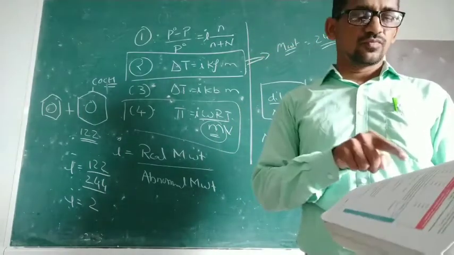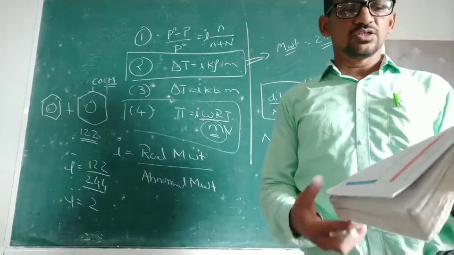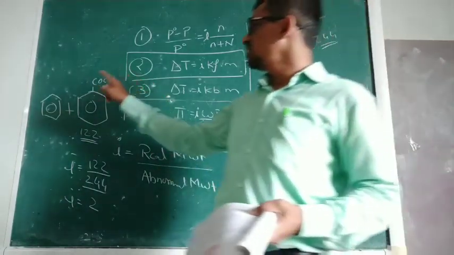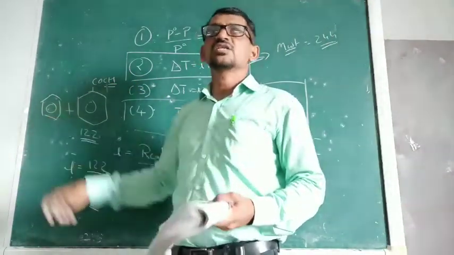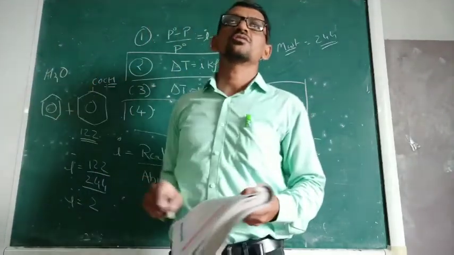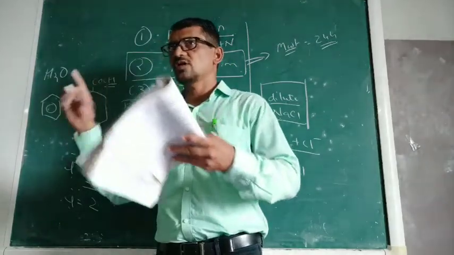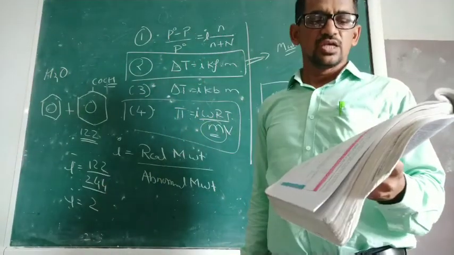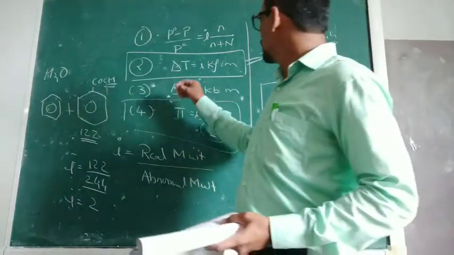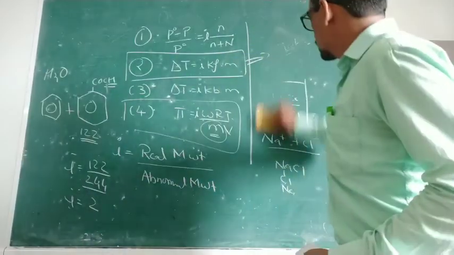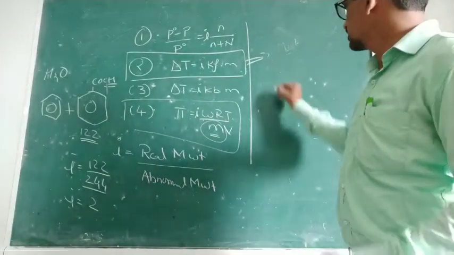Now the degree of dissociation or association is given. x represents the degree of association. If you add it in benzene, then it is association. If you add it in water, then dissociation. If you add in an organic solvent, association takes place, and if you add in an inorganic solvent, dissociation. Here the degree of association is given. So suppose we take the degree of association equal to x.